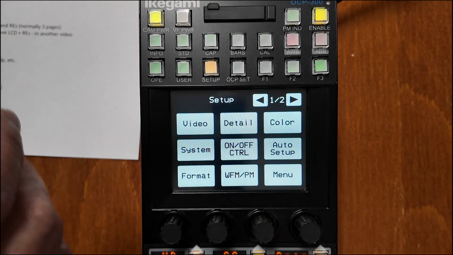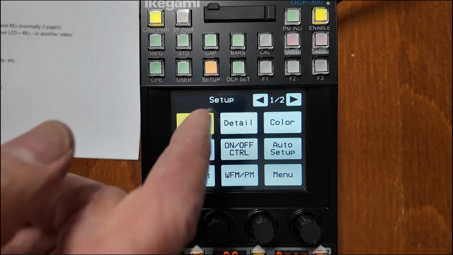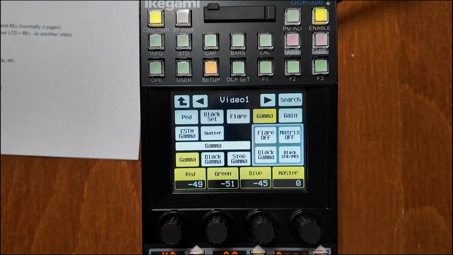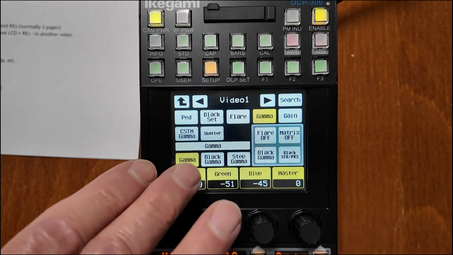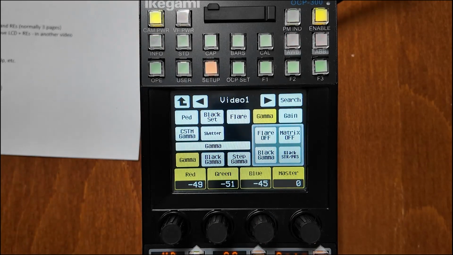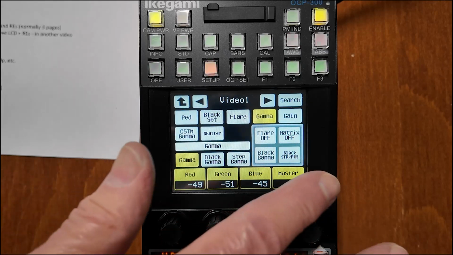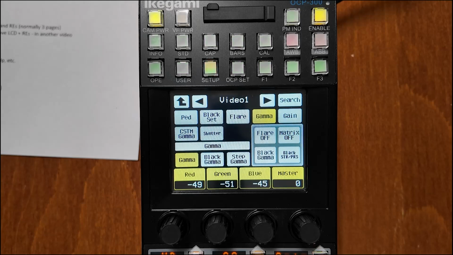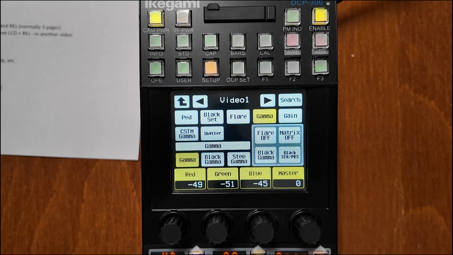And just for a quick look, if I were to hit video and gamma, for example, I would see my RGB gamma adjustments, available black and step gamma settings, some on-off capability if I am going into a setup mode and want to disable some functions while adjusting the gamma. That's just a taste of what's available there.